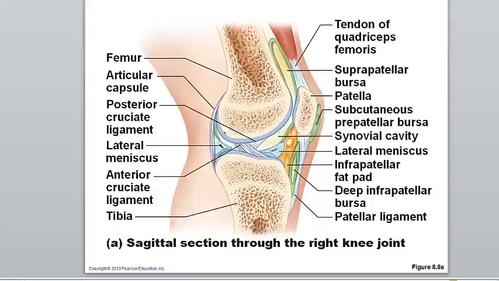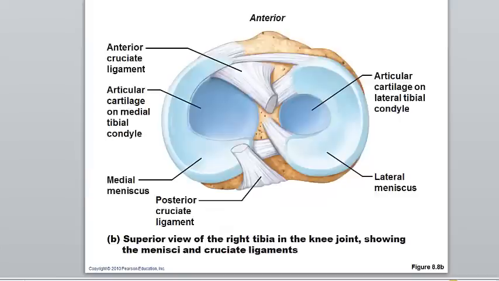I keep saying C-shaped menisci, right? So how is that going to look? It's going to be like this. On top of your tibia, you're going to have your lateral meniscus, because this is anterior. This will be lateral over here. And then you have your medial meniscus. And this will be the cartilage that covers your tibia. That'll be the hyaline cartilage. Articular cartilage is covering your tibia.